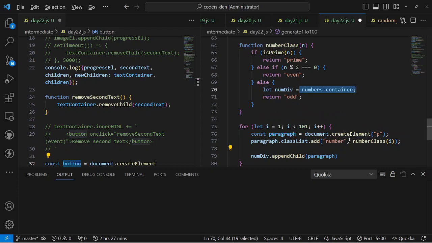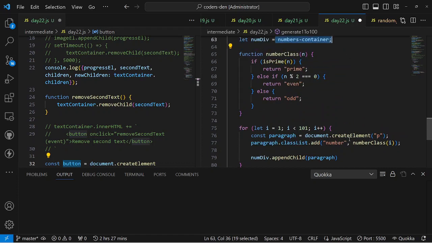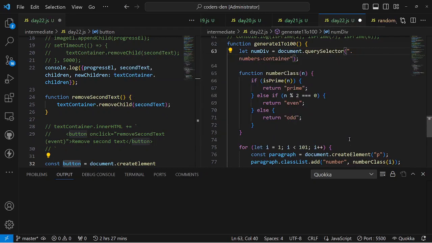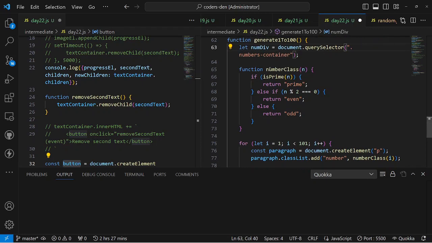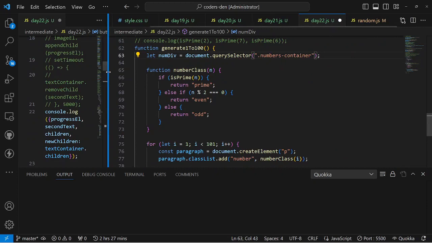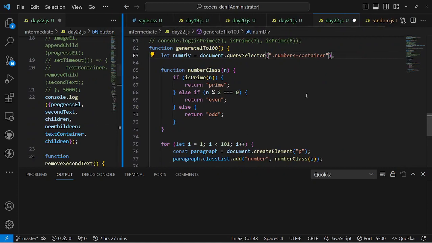Okay, I've forgotten. No, document dot querySelector. Then you use dot notation for the class. Yeah, the dot in there.